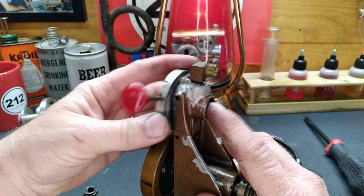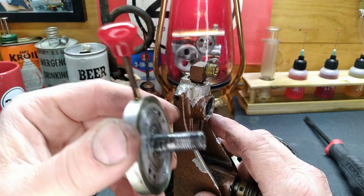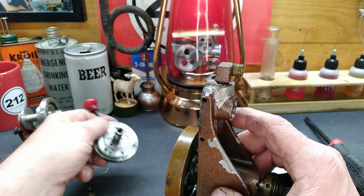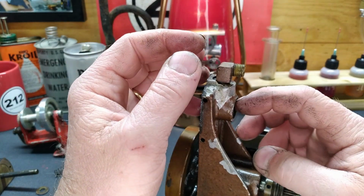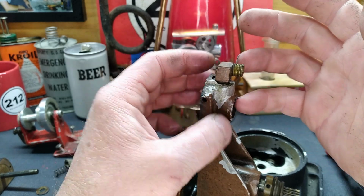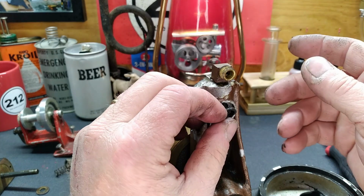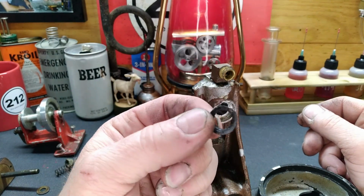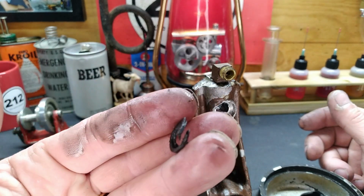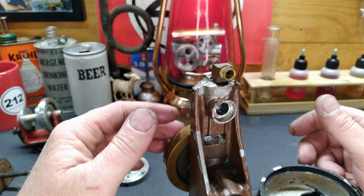There we go. Well, there's that. We do have packing in here. You guys see it? Probably not. There. It's very possible that this packing has just put in its time. So that should be replaced.